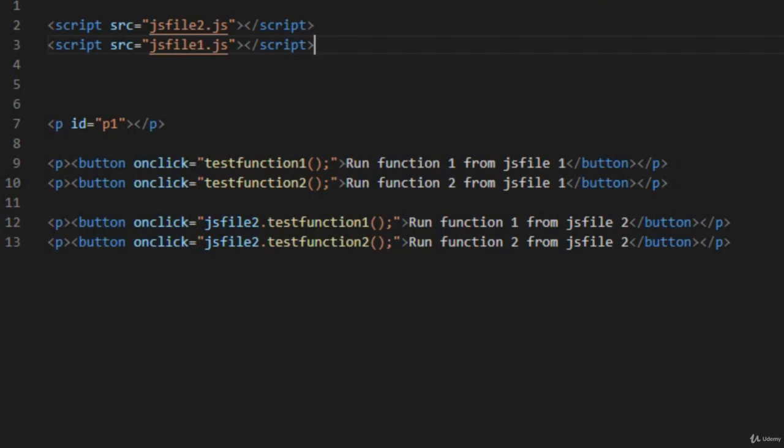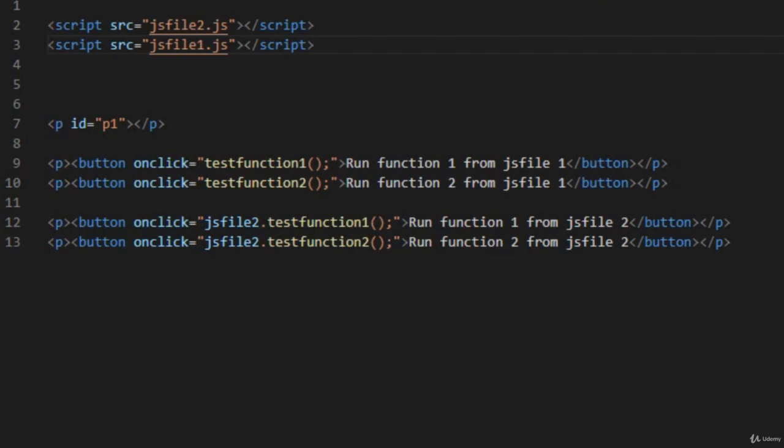But if you look at the two other buttons, run function 1 from JS file 2, you see we have JS file 2 dot test function 1. So we do need that reference at this point, from that different scope. It doesn't come from the local scope, it comes from JS file 2.